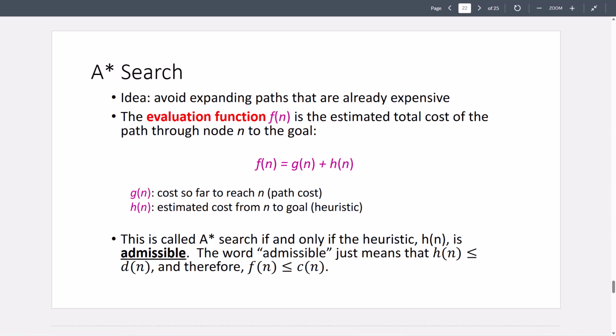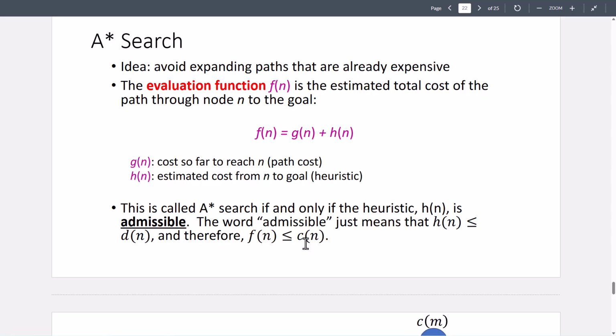So what is the intuition? If we consider the Arad to Bucharest Romania map, g of n is the distance you have already traveled, and h of n is the straight line distance still left. Straight line distance was the heuristic we considered in the greedy best first search as well. So now f of n is basically the total trip estimate: how much I have driven plus how much I think is left. How much I think is left is the h of n, and how much I have driven is the actual distance I have traveled, that is g of n. A star avoids the greediness of only picking the nearest city, while also not being blind like uniform cost search.